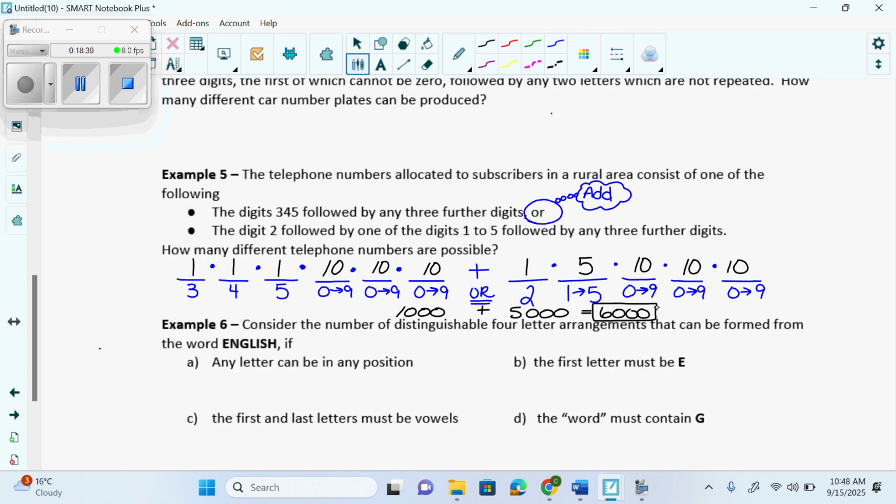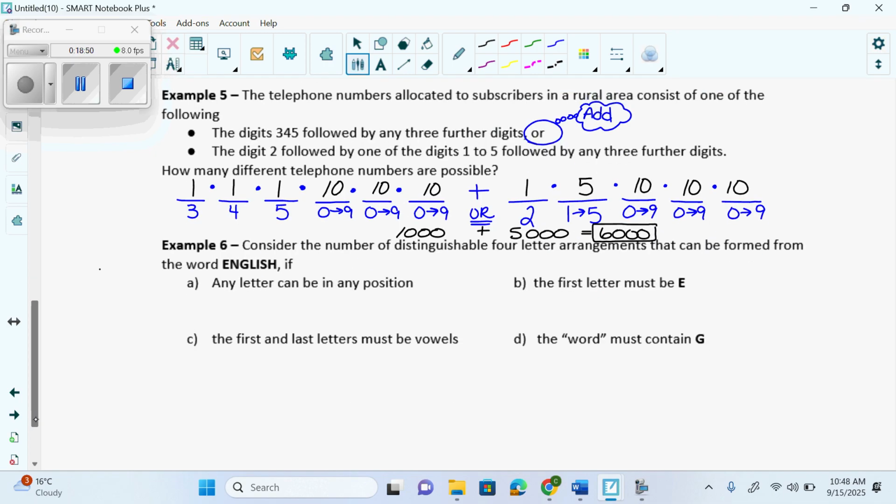Now, when we use words like English, which I'm writing on a piece of paper right now, this one says, consider the number of distinguishable four-letter arrangements. They're going to say distinguishable four-letter arrangements, not words, because we're not bringing out a Scrabble tile book and deciding if it's a word. I don't care if it's a word. It's taking those 4 letters and moving them around and seeing a different looking word. Loosely, I'll use word. Okay?